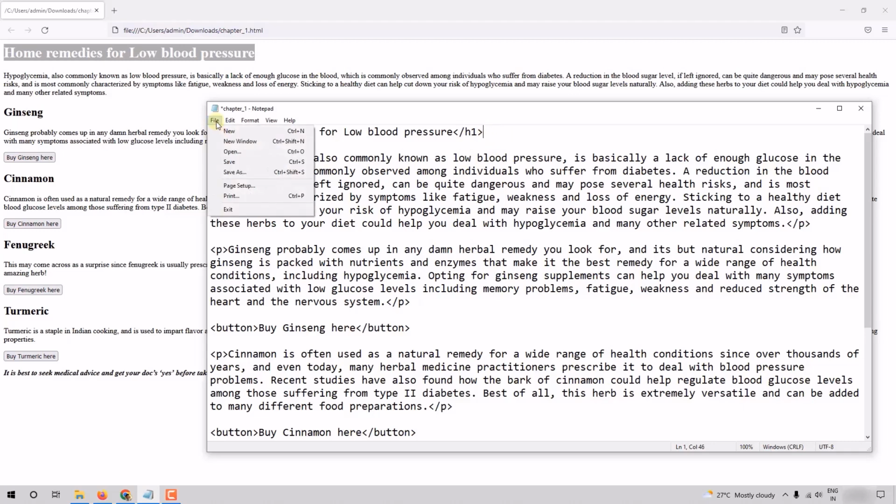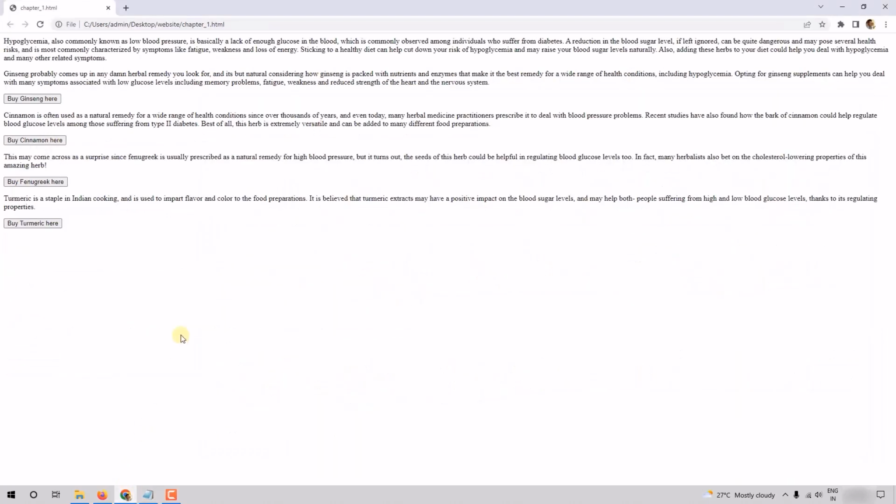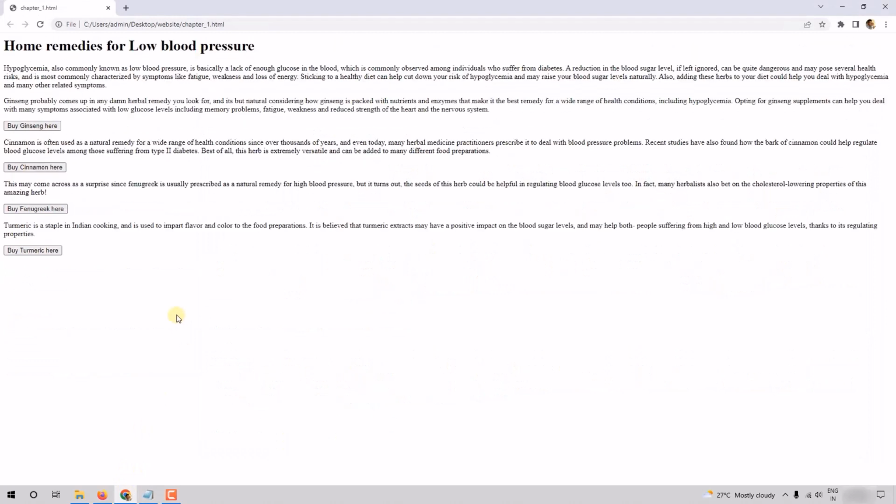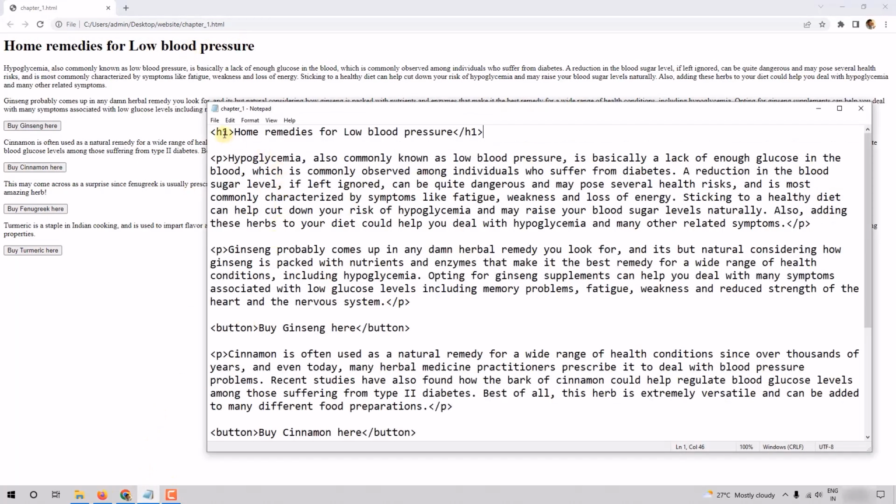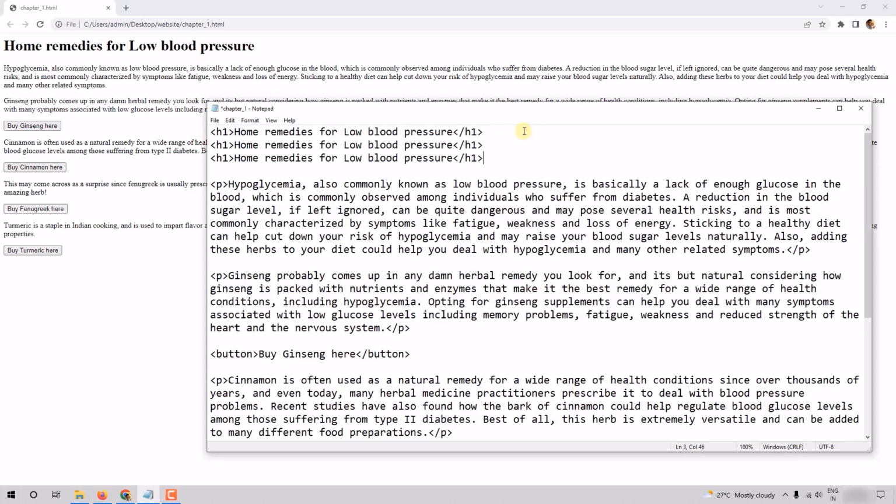I'll save it and refresh it so that you can see. Now, home remedies for low blood pressure is a heading. We have 6 heading tags in HTML, from H1 to H6. Let me copy this and paste it here.